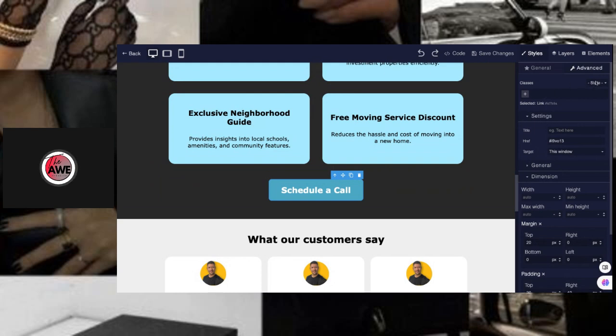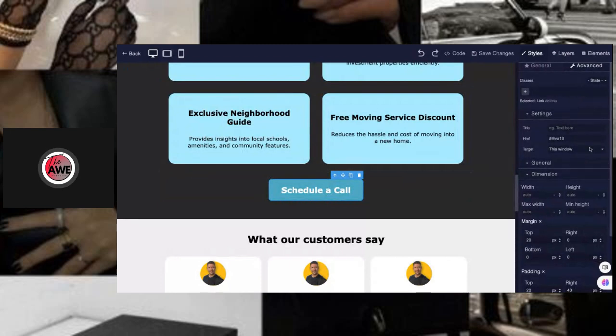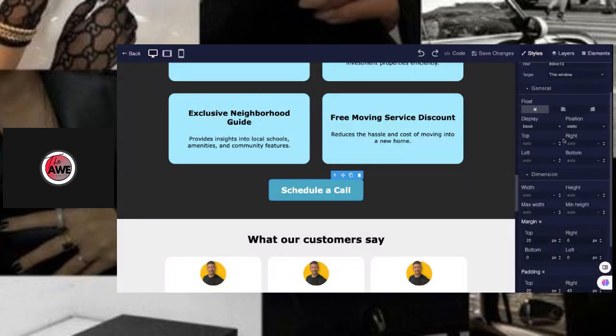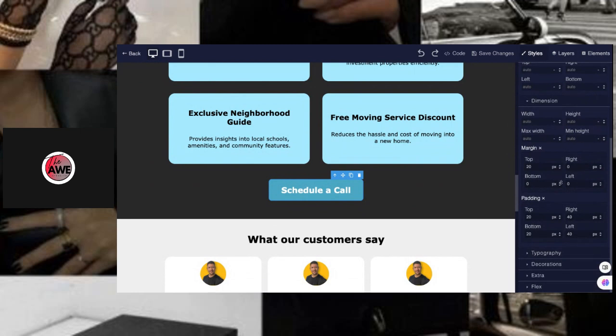You can change how it moves, maybe if they hover over the button, what it'll do, if they have to click or whatever on that button. Where do you want it to open when they click that button? Let's find where we would link the button.